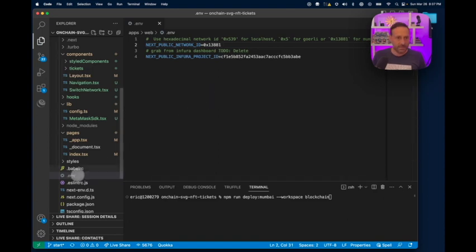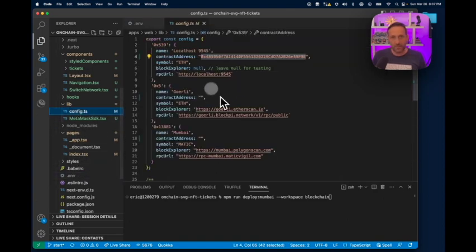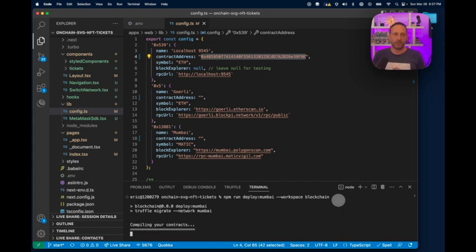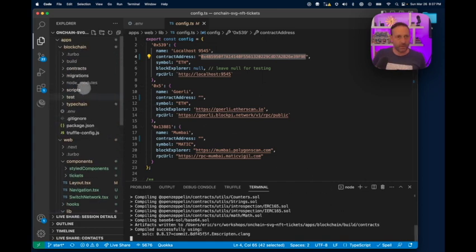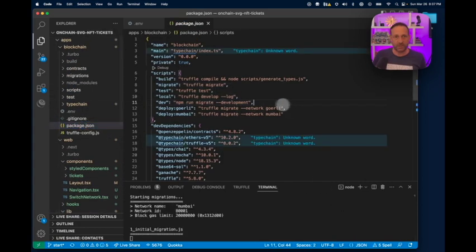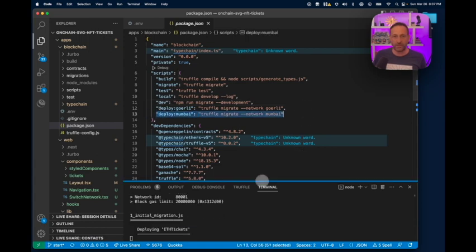And then we can see the next thing that we'll do when we deploy this: npm run deploy:mumbai, and we're going to use the workspace blockchain that tells it to go into that blockchain folder and get that deploy script, which is in there. We'll run that. I can also show you that really quickly here, package.json. So here is that deploy Mumbai script.